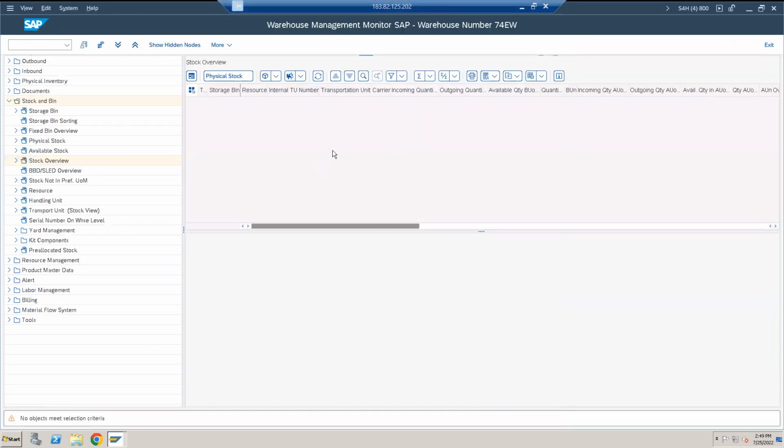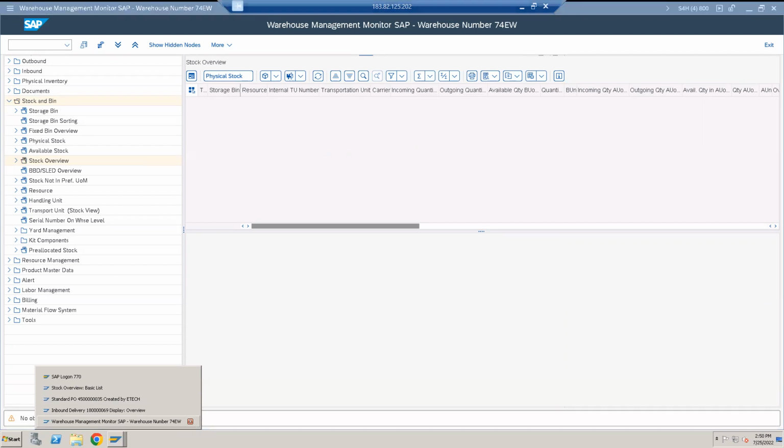Can you see it is showing that we don't have stock of this product in our warehouse? Why? That's also something we have to clarify. There has to be some goods movement in. Yes. Because in our EWM, we have not yet started receiving this product. Yes, sir. Right? It is on order. We have just created the purchase order, and then to receive that one, an ERP inbound delivery is created, and it is distributed to EWM. So it is still in the process. We have not done any movement. So as soon as we do the goods receipt, then only it will show here.